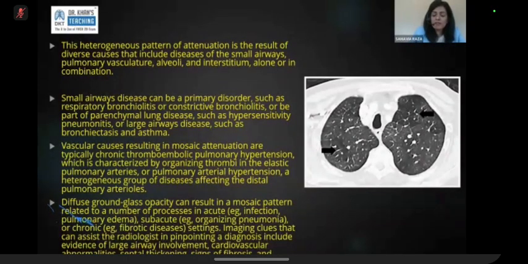So the vascular causes can be the secondary causes or they can be the primary causes. That's the confusing bit. So if somebody has, for example, gross emphysema or COPD, if you have a part of lung that is chronically hyperinflated with COPD, and over time that is not contributing to any gas exchange, the lungs are very intelligent in the way that the vessels compensate. So if there's a part of a lung that is not contributing to gas exchange, that vessel will stop supplying that lung. So the vascular changes can also be secondary to underlying airways changes.